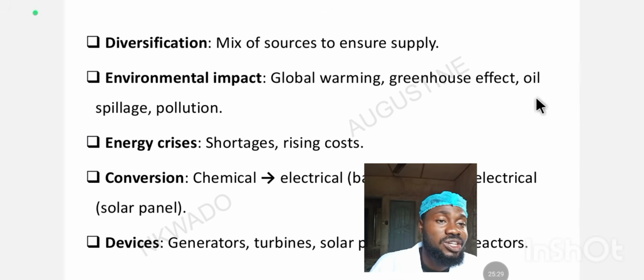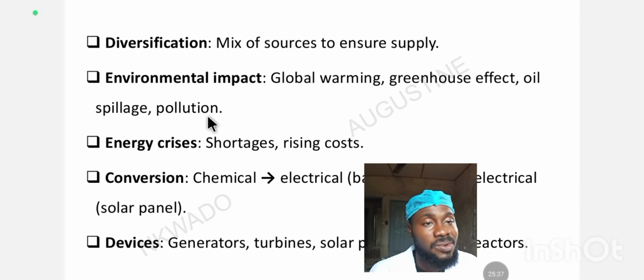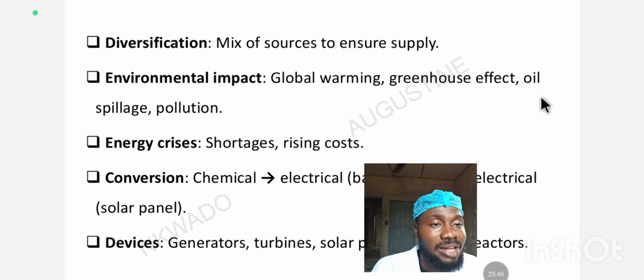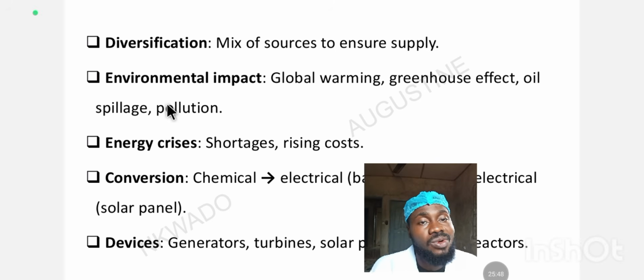You know how oil spillage occurs, okay? When the piping of the petroleum sector, the petroleum line, gets ruptured, it enters the water body, and you get oil spillage. Not only water bodies, our farmlands too. It affects crop growth and so on and so forth. It affects aquatic life, okay? Many aquatic lives are destroyed.